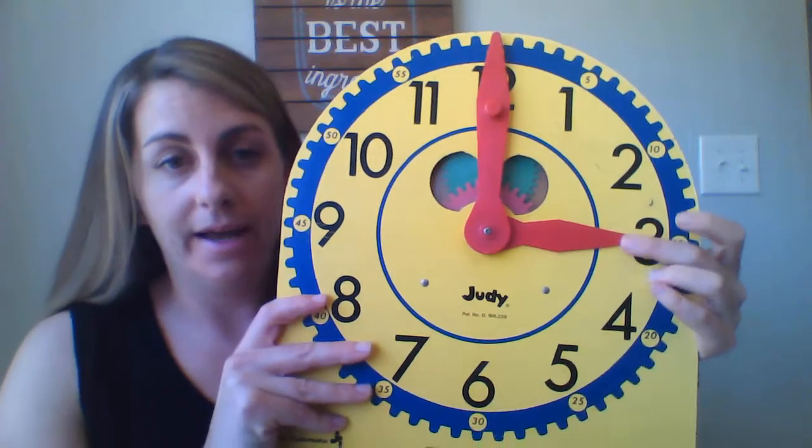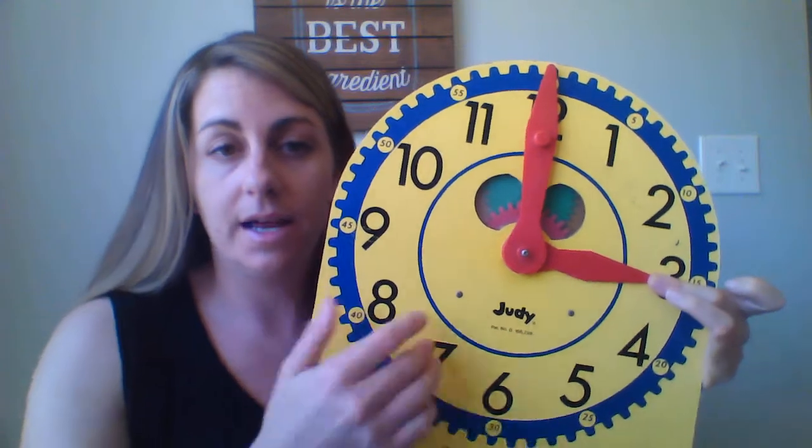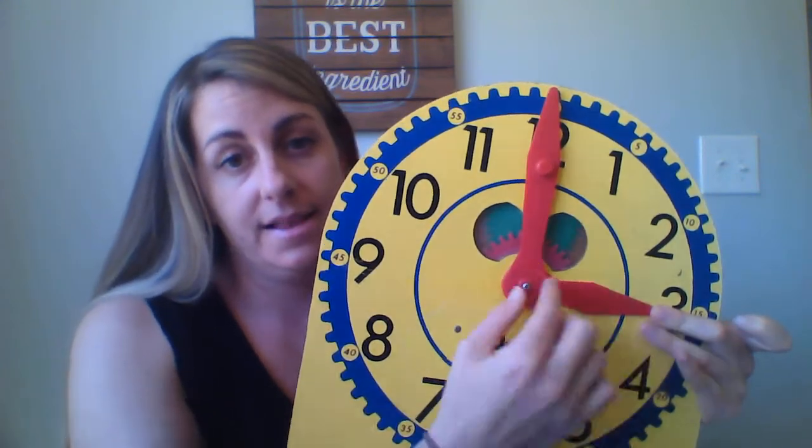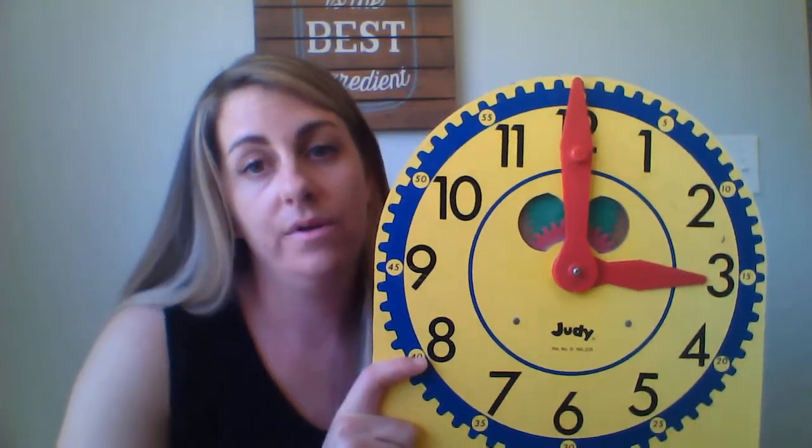So, we have the hands on the clock, and that is what tells us the time. We have the hour hand and the minute hand. Okay, the hour hand is the smaller hand. The minute hand is the longer hand. Okay, now I know that some of you are going to get a little confused, maybe flip them. That's totally normal. So I have a little trick that I always teach my students to help with that.